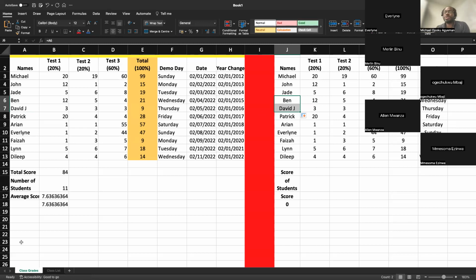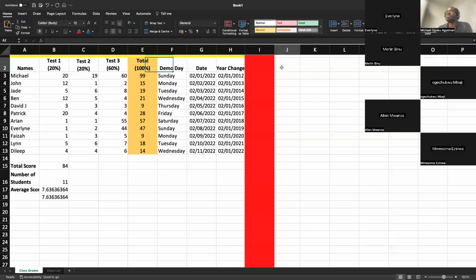Can I double check with you? Do you understand up to this point? Are you okay? Do you remember the steps that I went through to use the software up to this point? Quick recap of it. Basically, if I use the equal sign and I'm just doing basic referencing, I want the content of J2 to be equal to what? A2. So I'm just picking the first one on there, or I can just click it and that's it. So I just want J2 to be equal to A2.